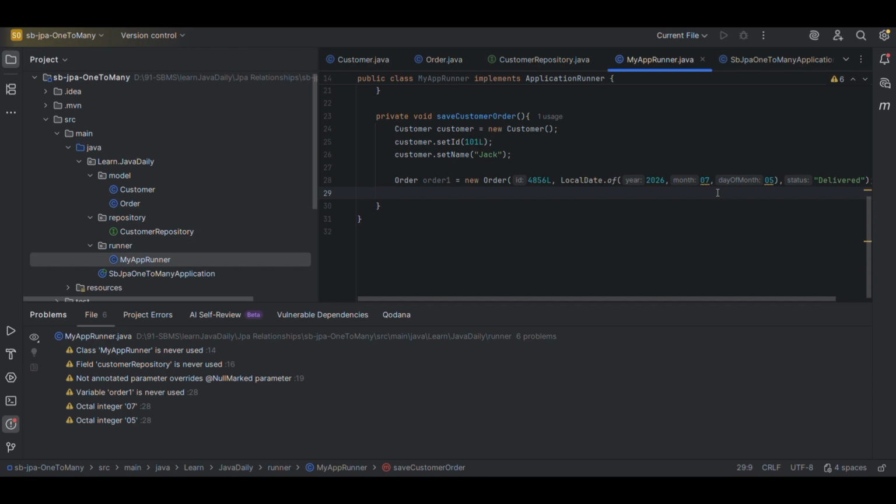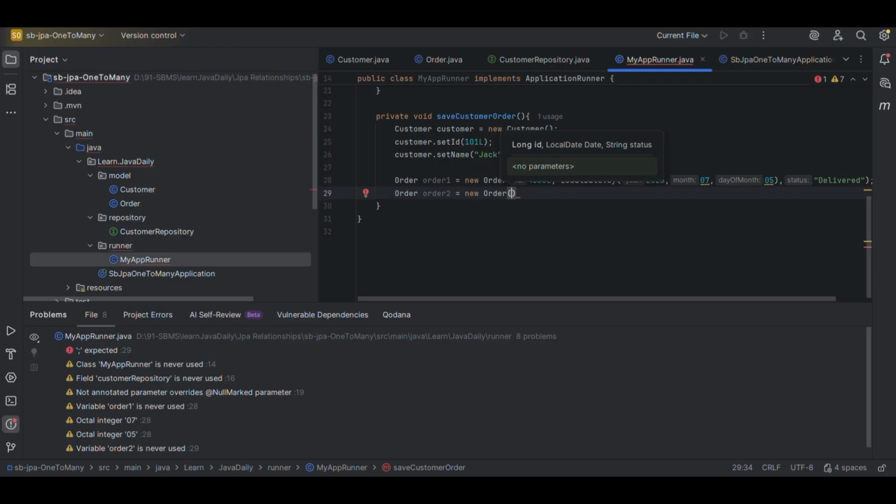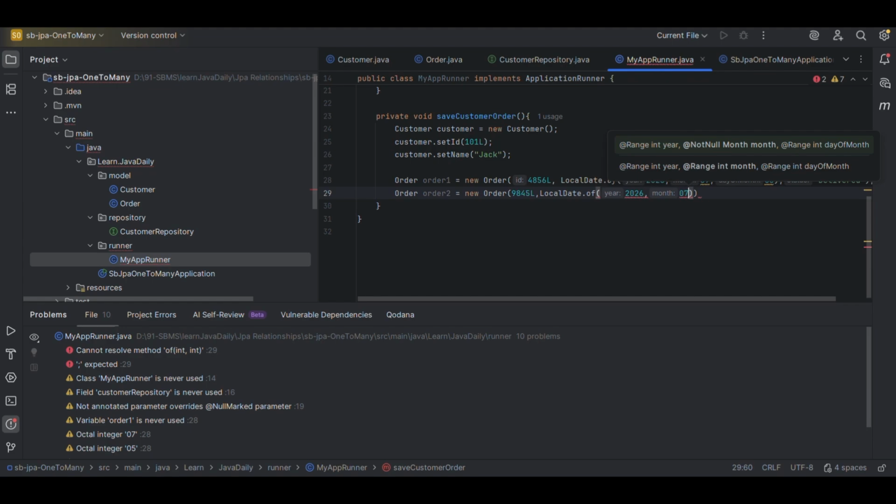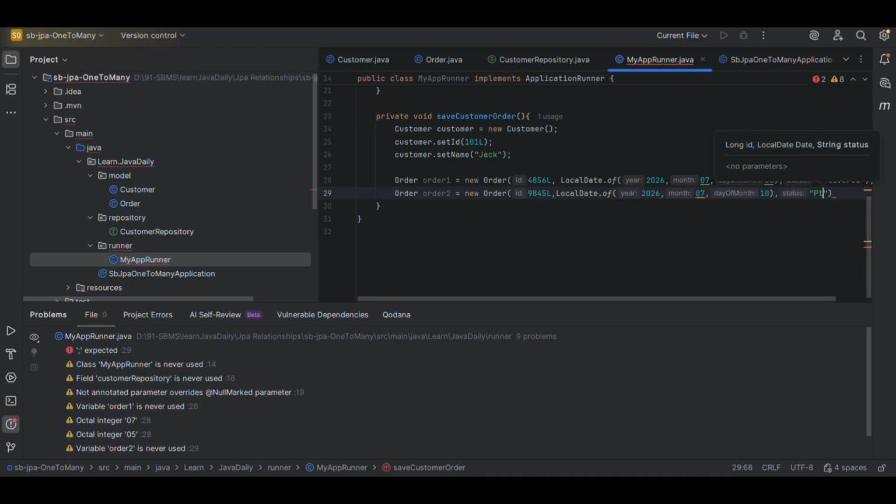Okay, another order2 equal to new Order, say 8945. Anything okay. Why did I take type L? Because it is a long. LocalDate.of. You have to do the packaging. Without the packaging, you cannot execute this type of program. Okay, order is placed.